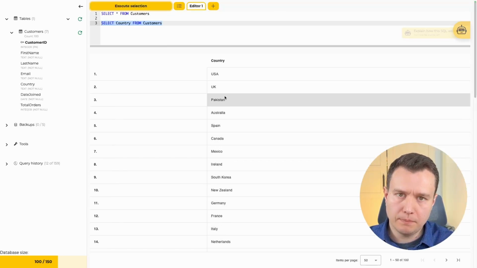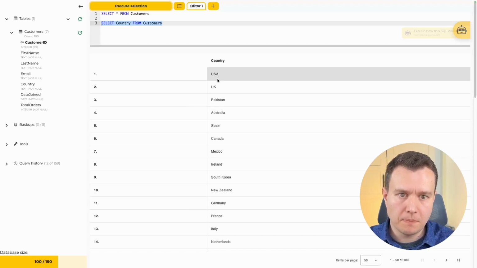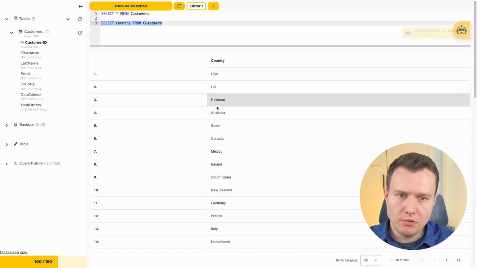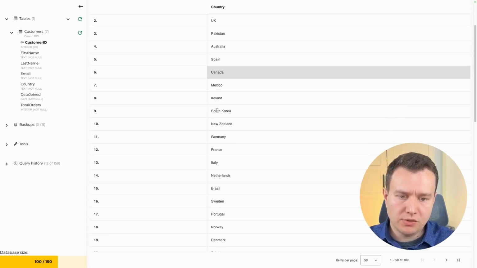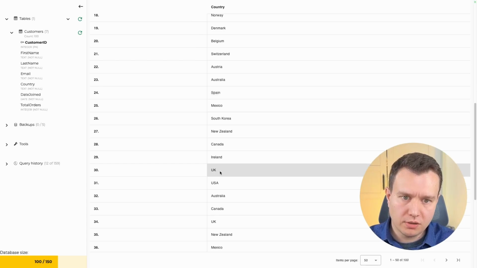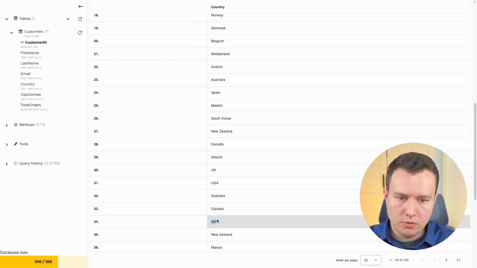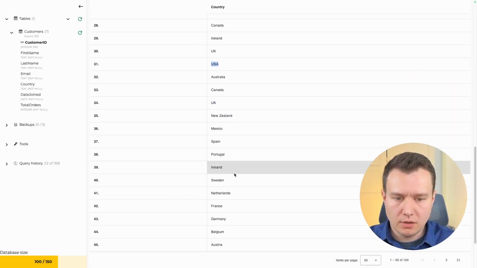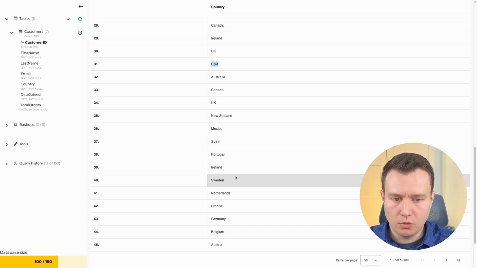That query has picked the country from each row inside the table and returned that as our result set. We have USA, UK, Pakistan, and when we scroll down a little bit, we notice that we are starting to get some duplicates. We have UK here, UK here, USA. So that query has returned the list of all the countries, but with some duplications inside.